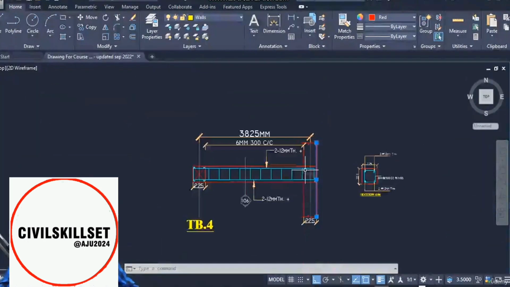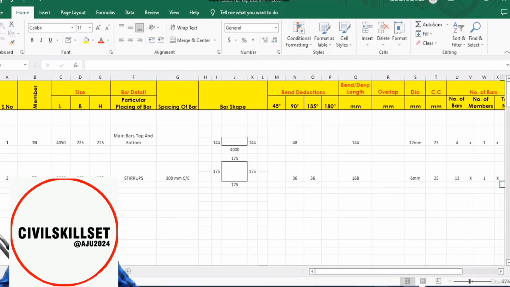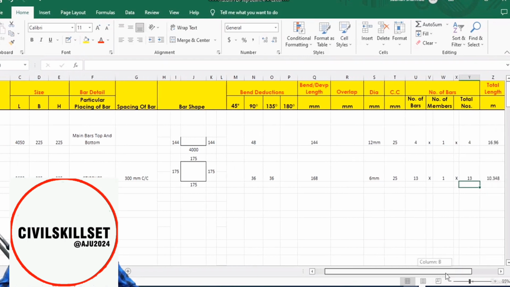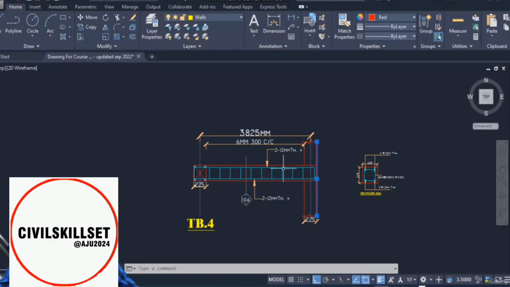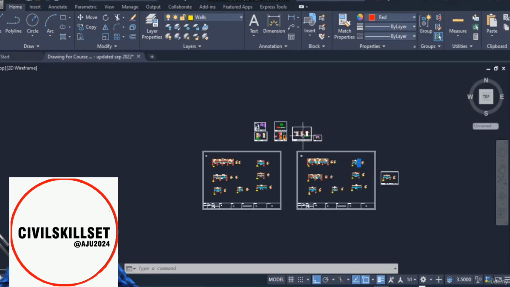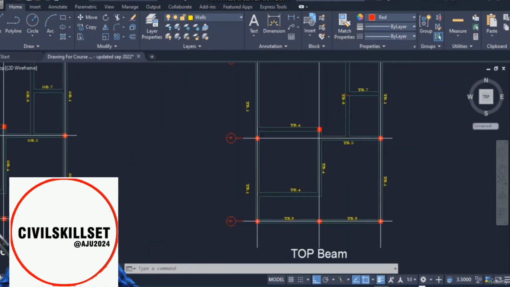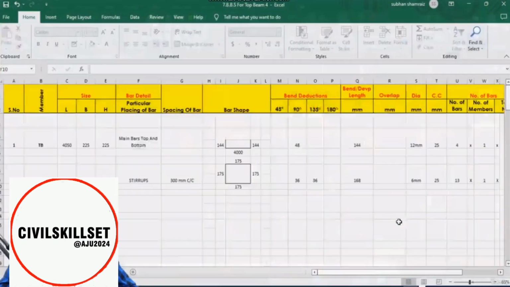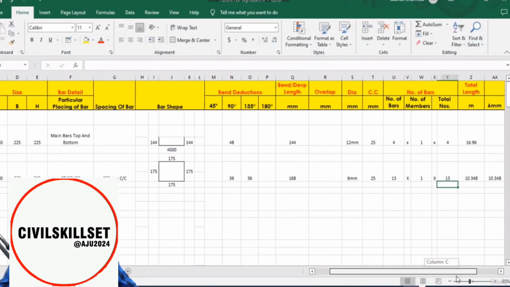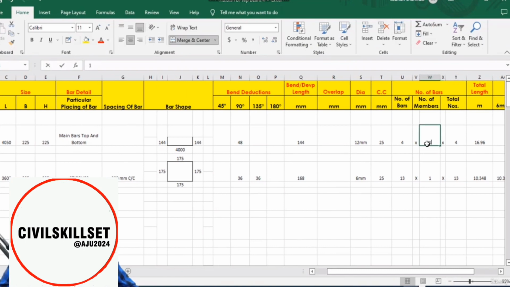So this is what we need to find out over here in the TB4, and let me just go here, and it is very important to check one of the things over here. Remember one thing, we are finding TB4, and how many TB4 we have over here, let me show you. In the plan we can see we have TB4 as 1, 2 and 3. We have 3 TB4 over here. So in number of members I'll put 3 instead of 1, so we can find out all of this stuff over here, 3 over here as well.